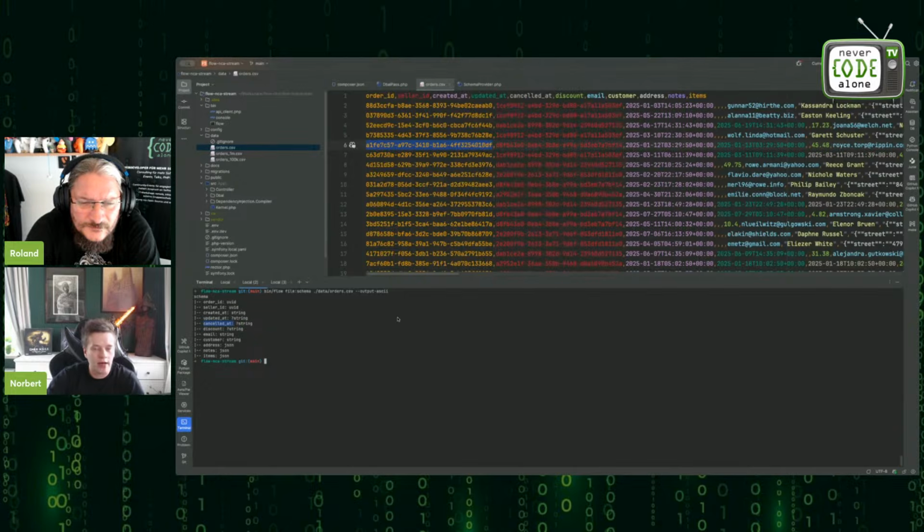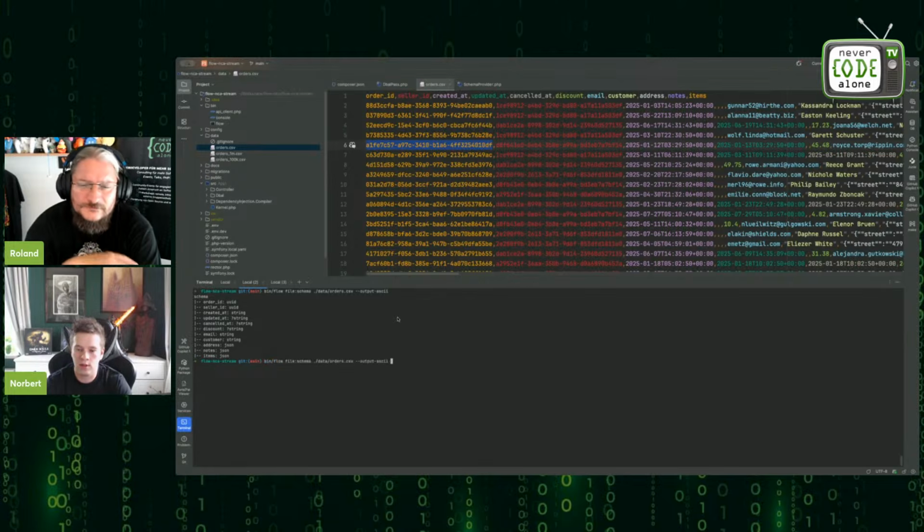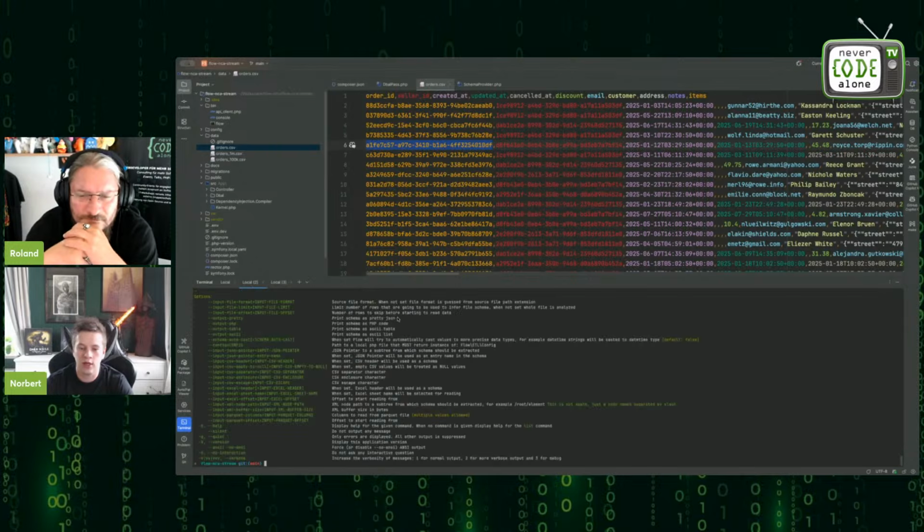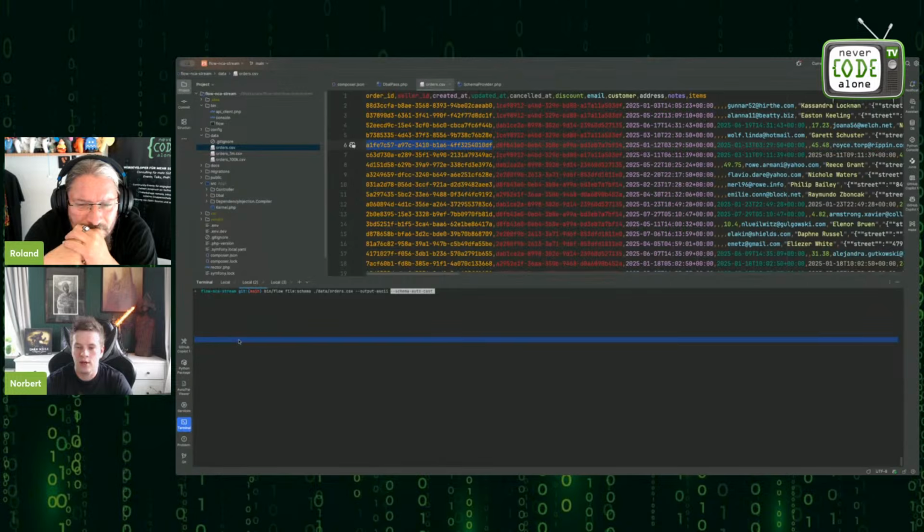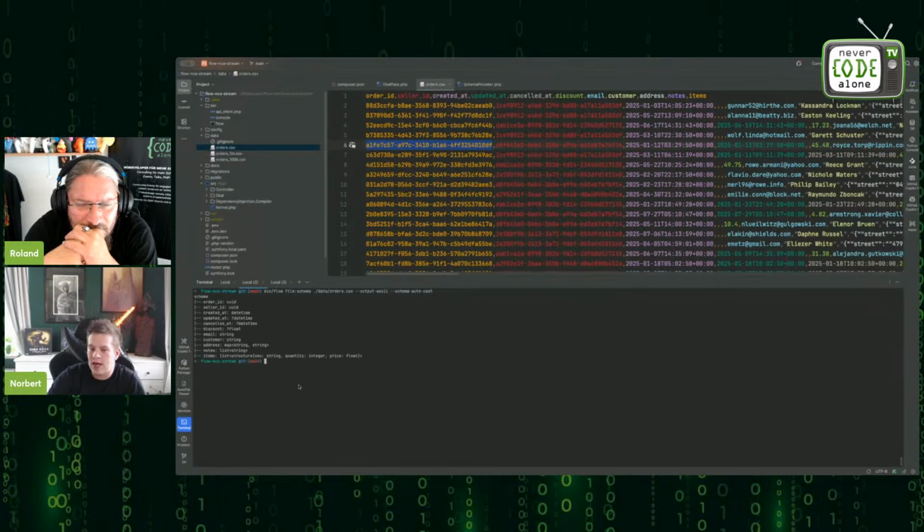But Flow is smarter than that, and if we put an additional option, let's check what the name of this option was, schema autocast. If we use it with that option, Flow will do a bit more. It will take another step. Flow will look at the format of the data and try to match it to one of the existing data formats that Flow recognizes. And now the difference is that creation, updated, and cancellation dates are properly recognized as date times.